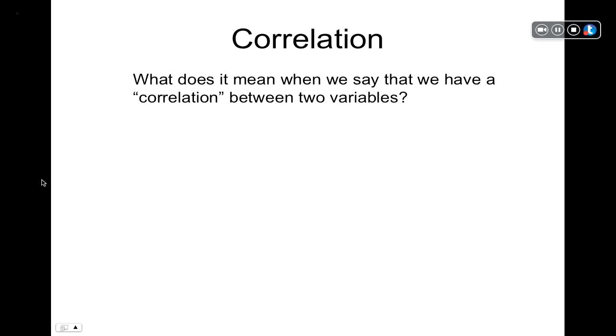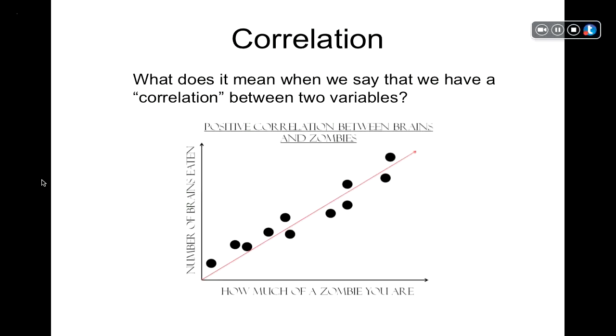So the last method we want to talk about in this lecture is correlation. And correlational methods are a research design that's often used in psychology. It's also a statistical method. So what does it mean to say that we have a correlation between two variables? My guess is that many people have heard of this term correlation. They use it without really even understanding what it means. They just know that something goes together with something else.